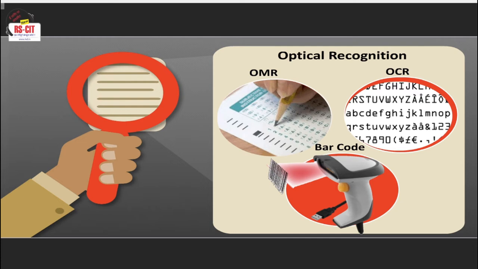Barcode is a set of lines of different thicknesses that represent a number. Barcode readers are used to input data from barcodes. Most products in shops have barcodes on them. You can visit any local departmental store and see a live demonstration of the same. Barcode readers work by shining a beam of light on the lines that make up the barcode and detecting the amount of light that is reflected back.